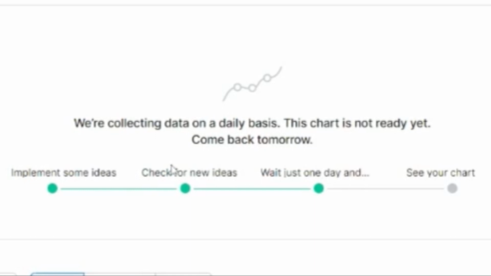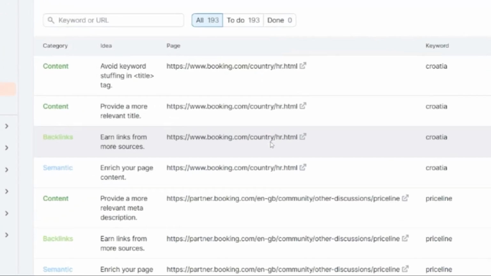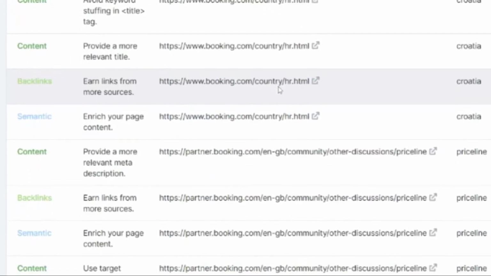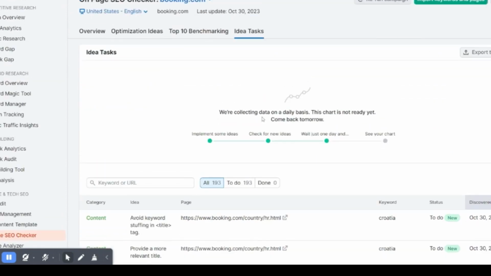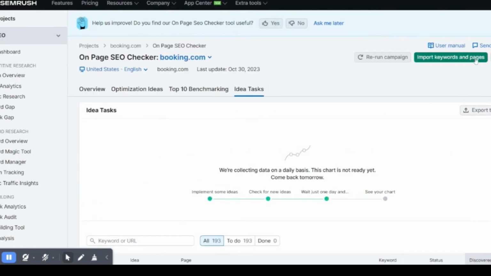They're grouped by your landing pages and sorted by priority by default. Take a closer look at the column with a drop-down list. You can select a specific category to see the ideas referring to this category. Choose the page you want to optimize first, and click the green button with the number of ideas.